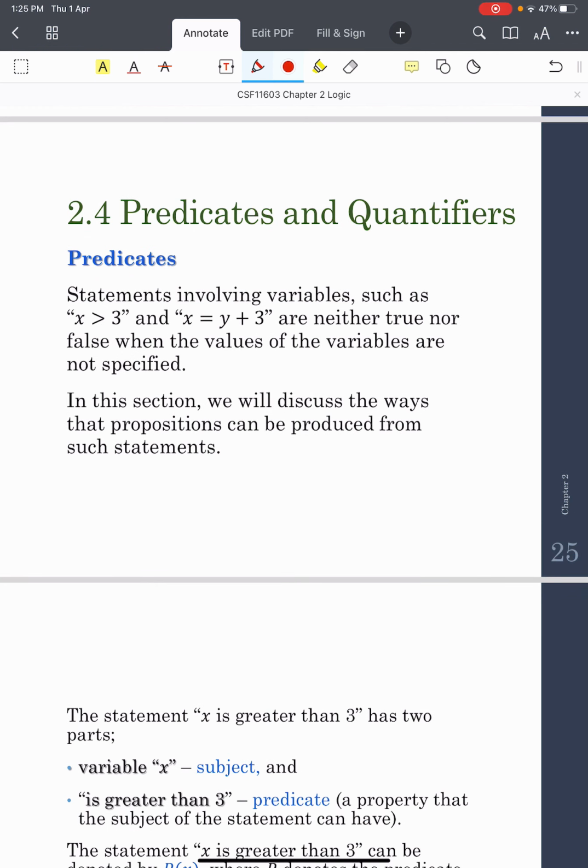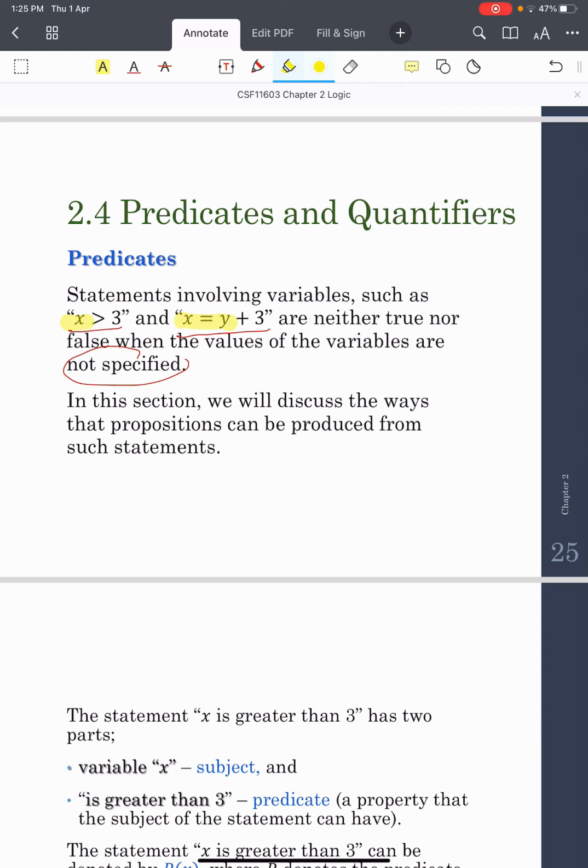Okay, untuk predicate, statement involving variables such as x greater than 3, x equal to y plus 3, are neither true nor false when the values of the variable are not specified. So kat sini kita tak tahu nilai X dan juga nilai Y. So kita tak tahu statement tersebut adalah betul ataupun salah.